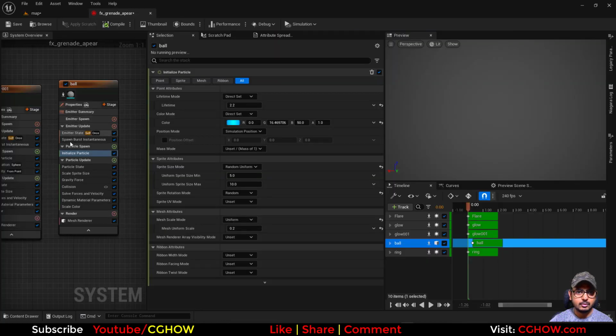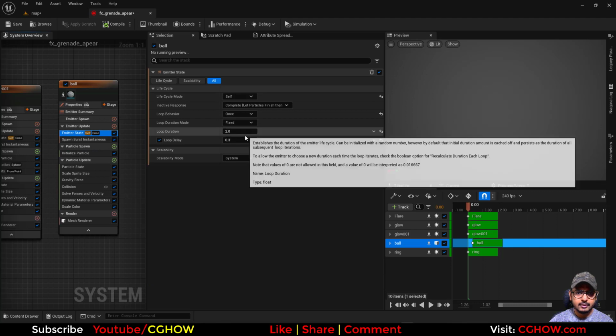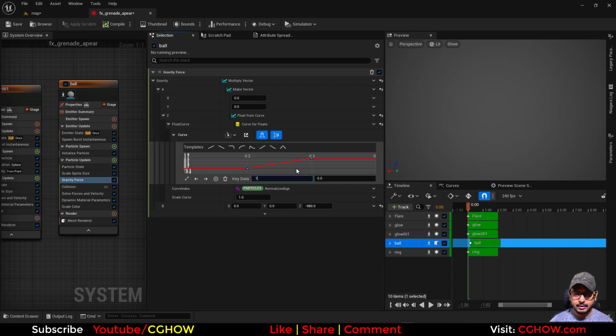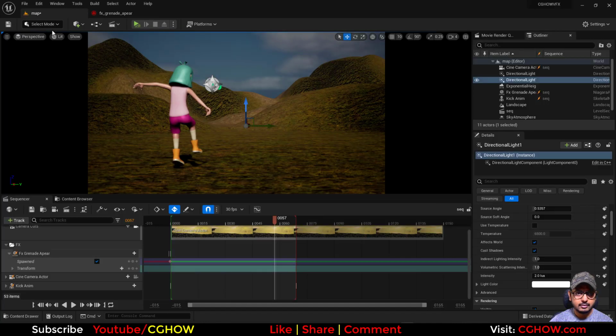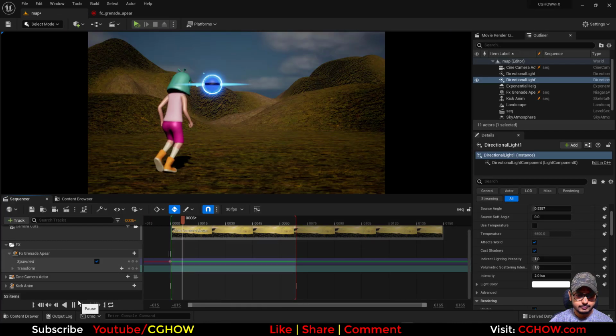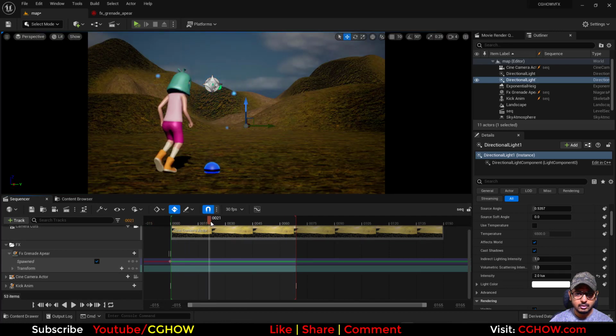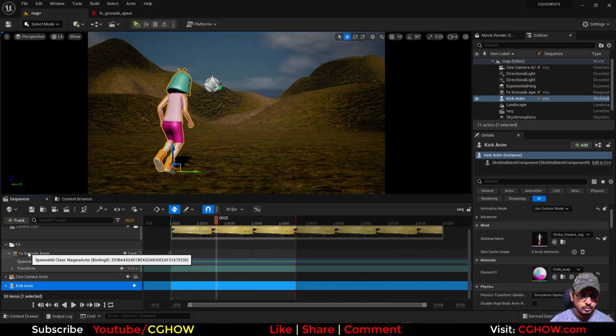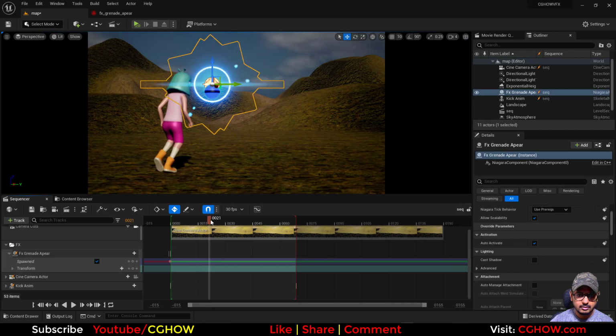Still is going very fast. So in the delay, I'll make it 0.15, and in the gravity, I'll make it 0.1 and 0.2 because we don't have much time there. But now it's not at the right place. So I'll select the FX and move it little bit.